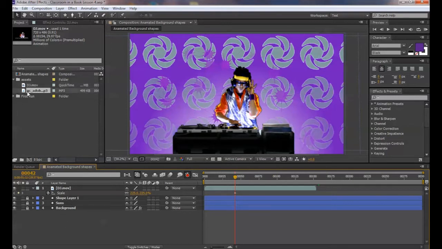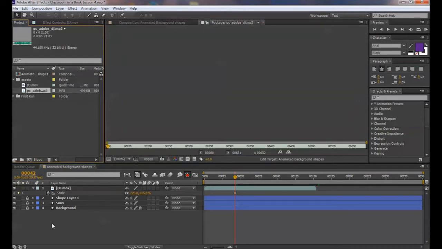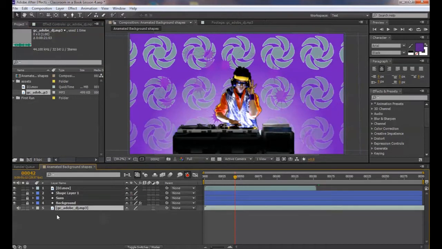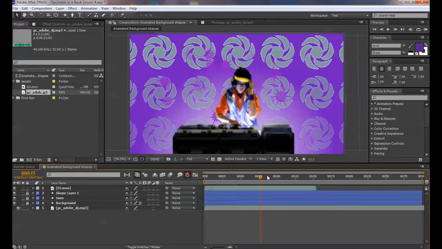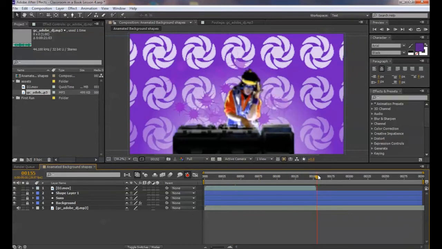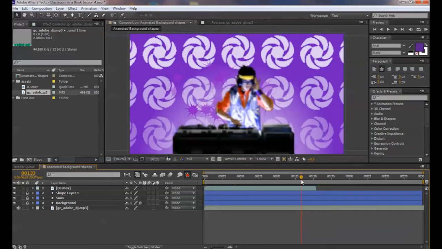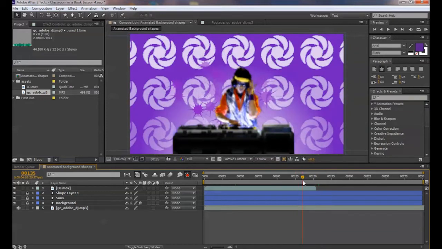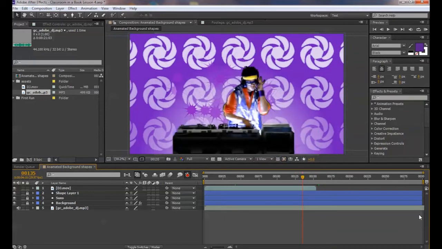Let's put the music at the bottom. Whoops. Put it back in the folder. Put the music at the bottom. I keep having problems grabbing the music. There we go. And now we have our music in place and our DJ. Now the DJ will eventually disappear. And we probably would like to keep it going to get a full 10-second clip.